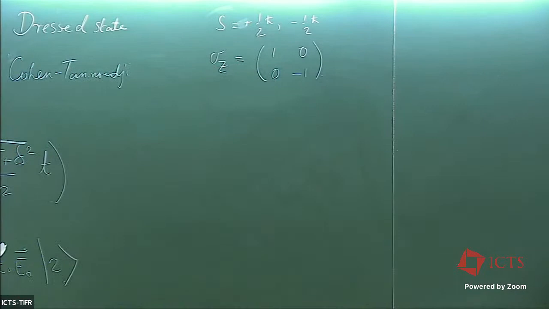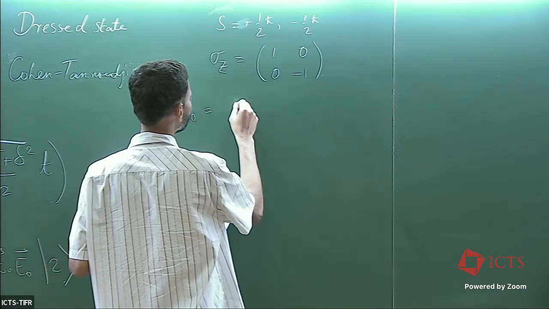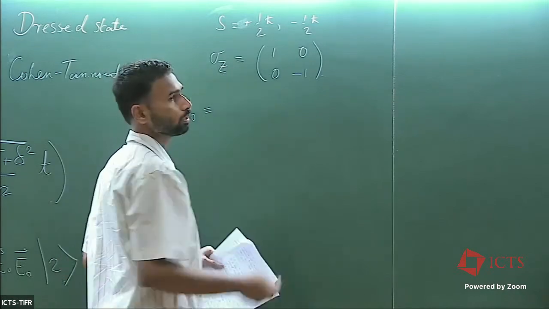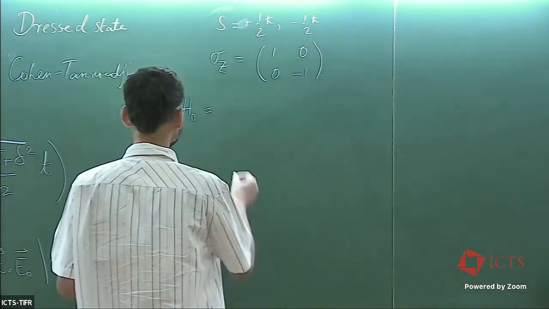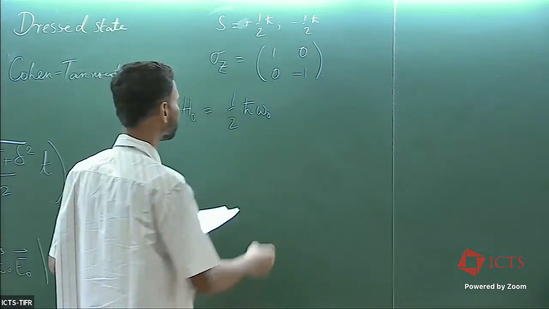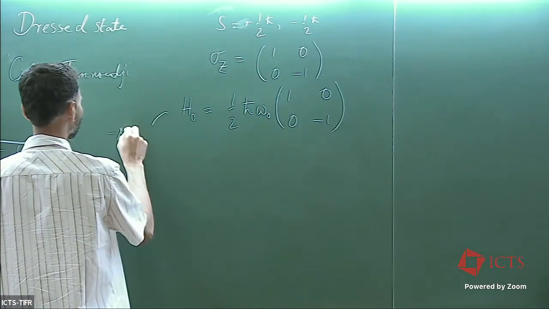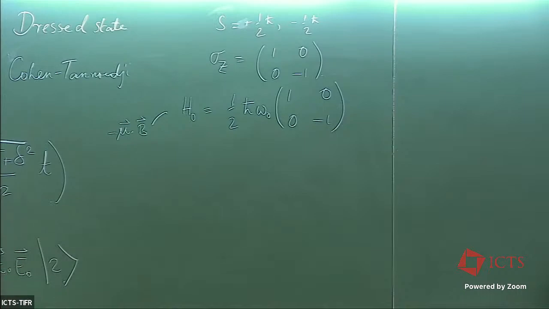So if I put a spin half system in a magnetic field in the z direction, I can find out its energy, which will be this H0, which in this case is just μz times Bz. Let's say Bz is B, and μz is related to the spin Sz, and Sz is related to sigma z by just ħ by 2. So my Hamiltonian will basically look like ħ ω0, where ω0 is nothing but something times B, and then I will have this matrix. So this is simply a minus μ·B kind of interaction. At the moment I have a magnetic field, I have this energy scale ħω0, the same energy as for the two level system.